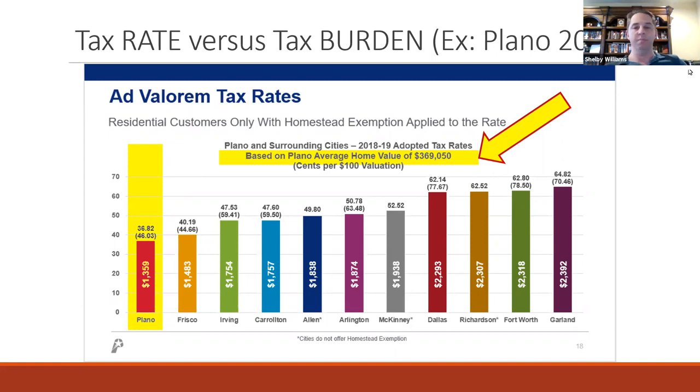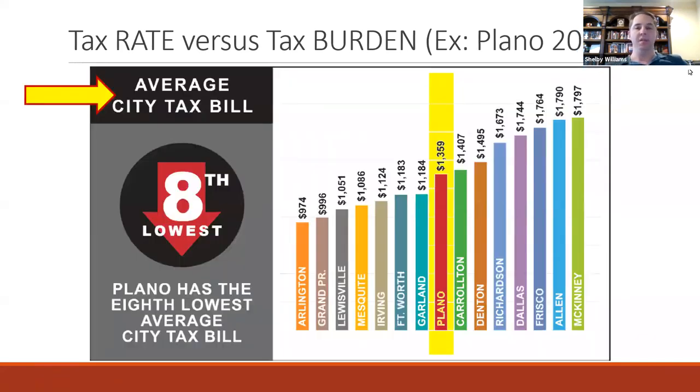But of course, that's not how property value works. I can't pick up my house from Plano, plop it down in Fort Worth, and expect it to be worth exactly the same, because what goes into determining a property value is so much more than the structure of the house itself. So what we actually get is, with one of the lowest rates, but one of the highest property values, our tax burden, the actual amount of dollars that our citizens have to pay, is middle of the road out of all these North Texas cities. And these are the larger cities, population 100,000 or more. So that's how it works.